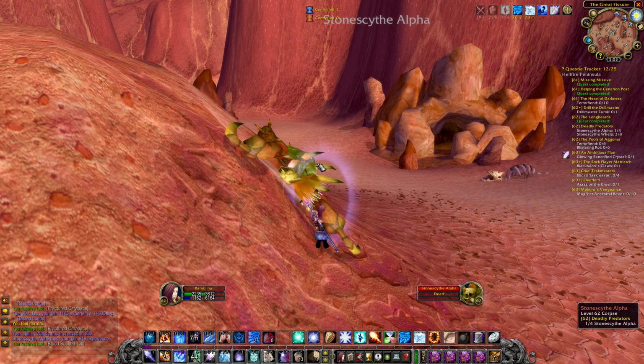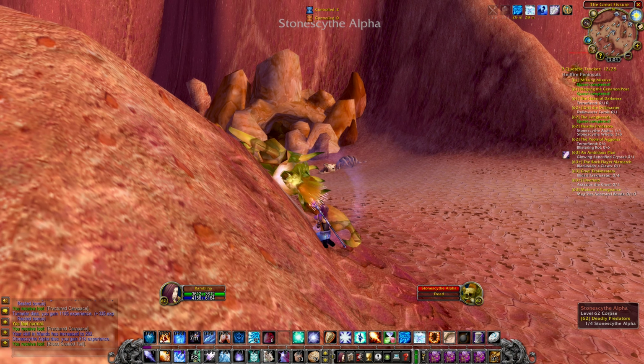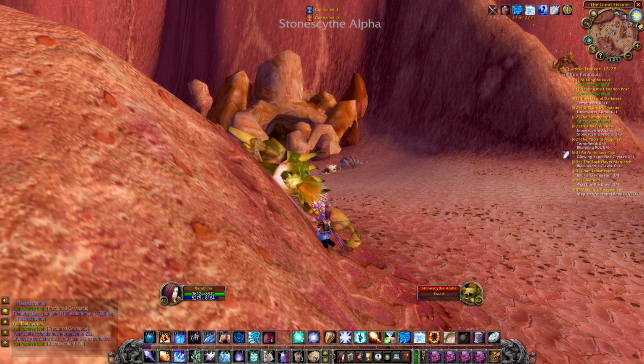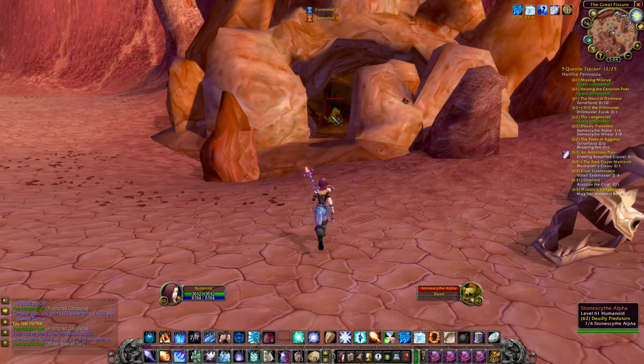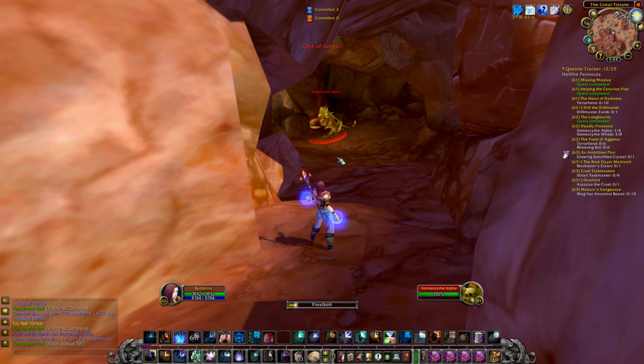And now we need to drink all of our mana back. So this is the cave right here up ahead. We're going to fight our way to the back of it, and I think we're going to try this guy with just the water elemental. It's a three-person quest. I really don't know if we can put out enough DPS to make this work, but I'd like to try. If worse comes to worst, we could probably just run away.